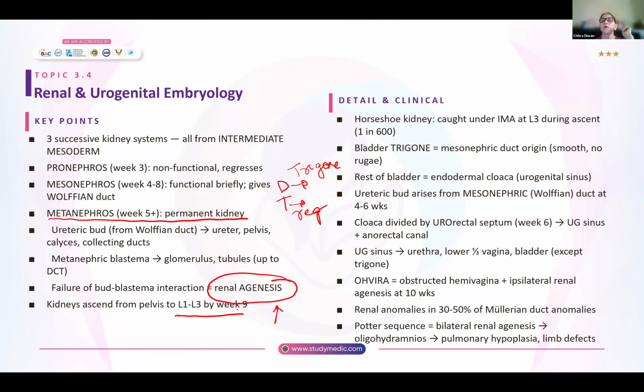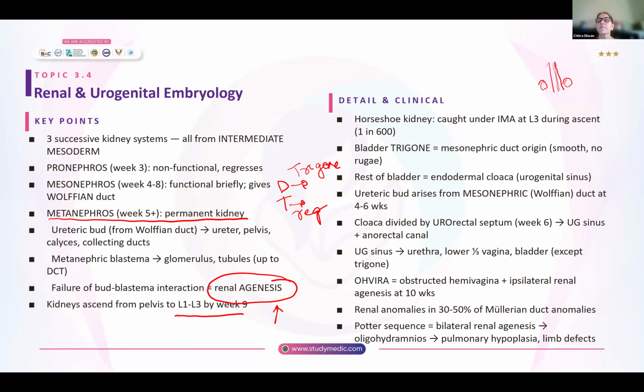Because remember, supposing this is, please excuse my drawing. My drawing is not good at all. It is just for your understanding that I am drawing. Okay, so if you consider this is the developing spine of the fetus here, you will have your kidneys developing on either side. Okay, you have two separate kidneys developing.